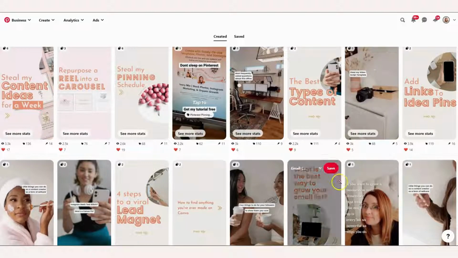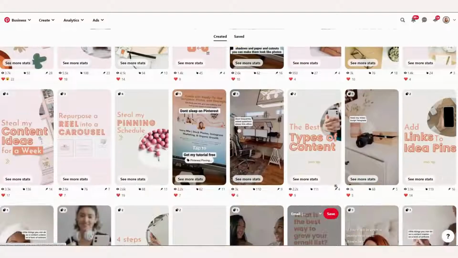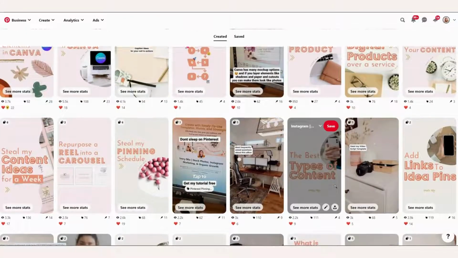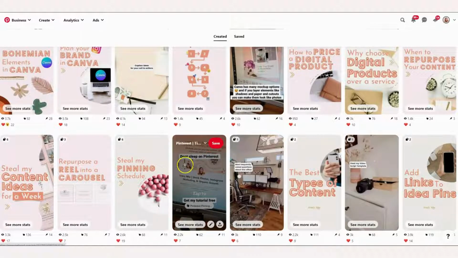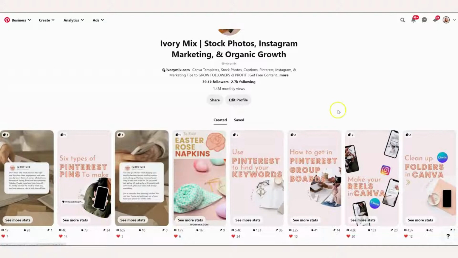They do continue to grow in terms of views, and the more something is helpful and valuable and liked, the more likely it's going to get even more views over time as people start to save it and share it and click on it. It's not the only pin type available on Pinterest, but it is the more popular, newer, and focused on type of content that Pinterest is focusing on.